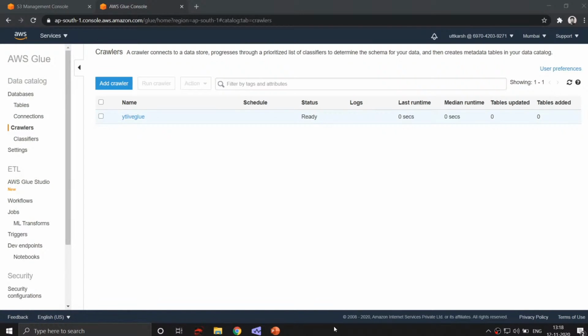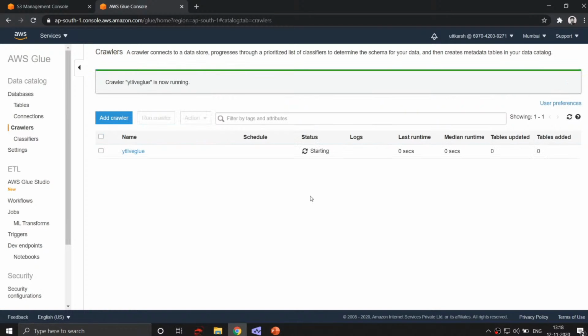Since the crawler is set to run on demand, it's not set to run periodically or automatically. We have to manually start it. So we'll click on the crawler and we'll click on run. Now it is running. It will take some time and then it will create the virtual database with the data cataloged in it.